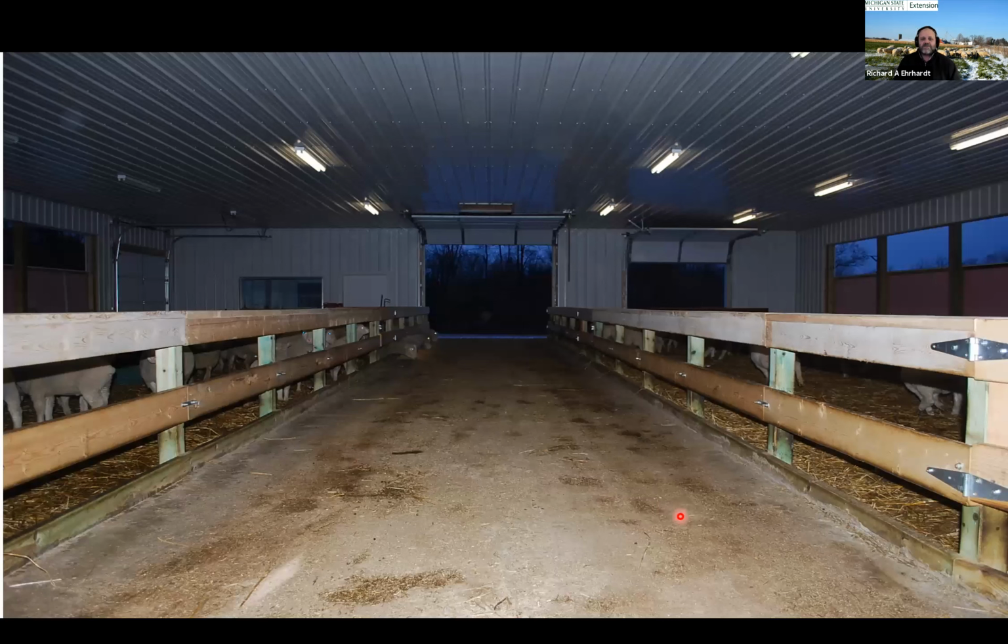So getting back to my farm infrastructure a little bit, here's a picture of my barn. This was when it was brand new. Right now, it doesn't look quite so spanking nice, but this was the first fall I used it. But essentially what we have here is a center aisle feeding system. So this is a cement pad that's perhaps 12 or 13 inches off the pen floor. And so the animals reach their heads through here and they eat right here.